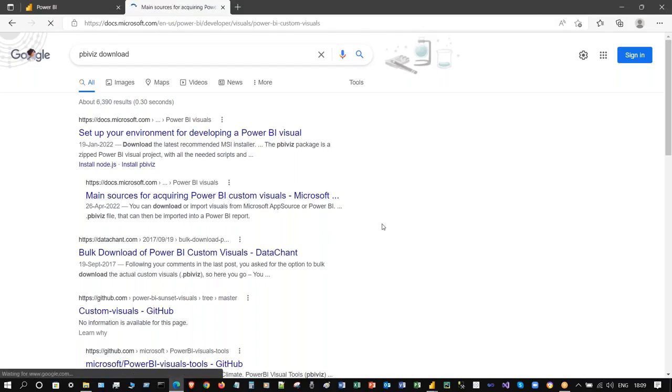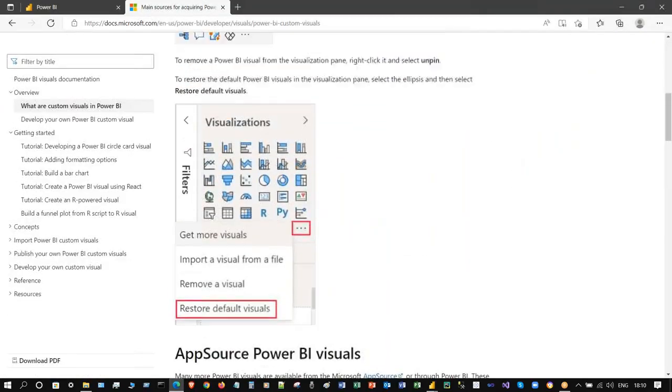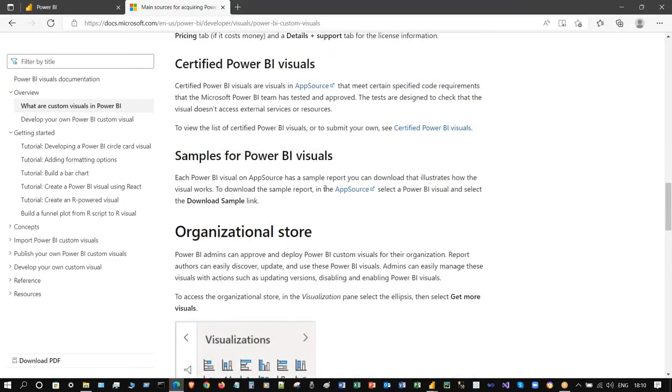You can download or import visuals. So here, samples for Power BI visuals.